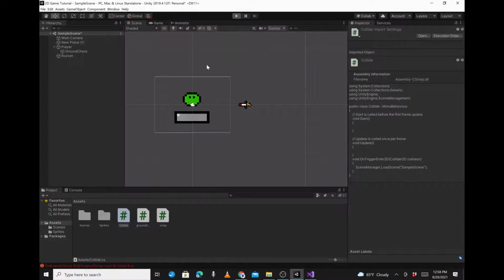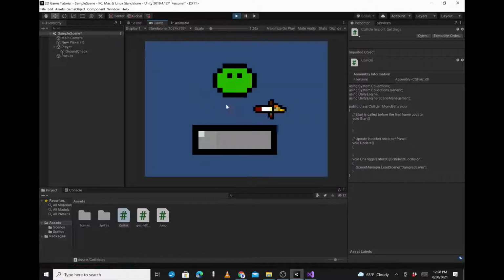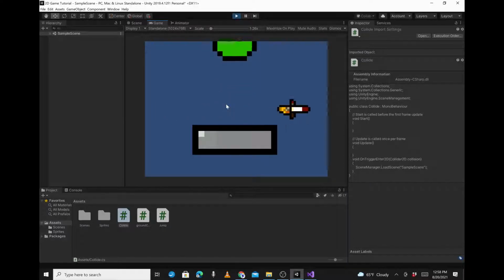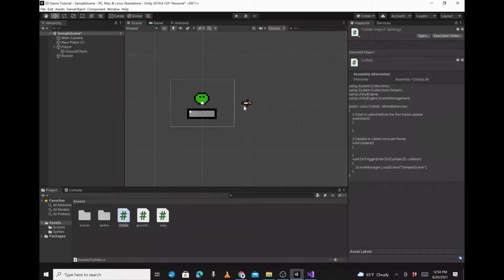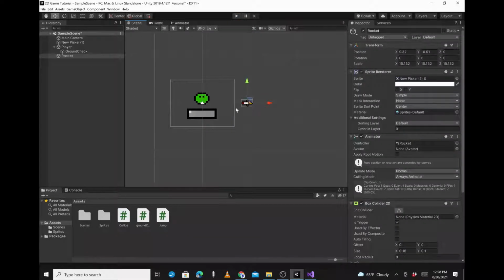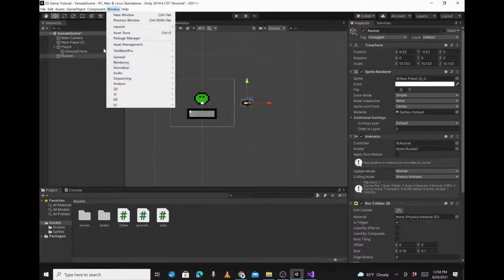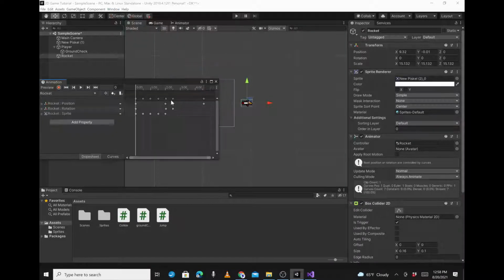Okay, so let's see how this works now. Since our character has a collider and the rocket has a trigger, when it collides, it should restart. So you can see it restarts the game. It might be a little hard to see, but when we have a score system, it will be easier. It looks like he's doing a little jump, but that's really just our character's starting position. We're going to reset the scene, and it goes to the starting position.